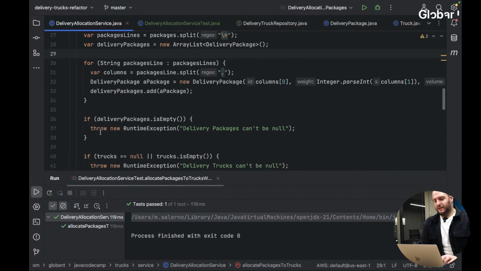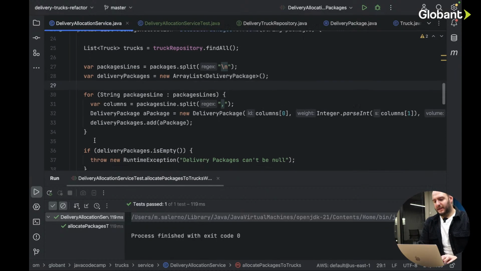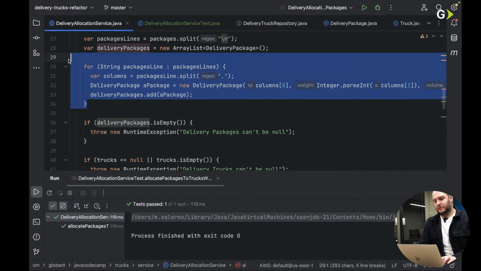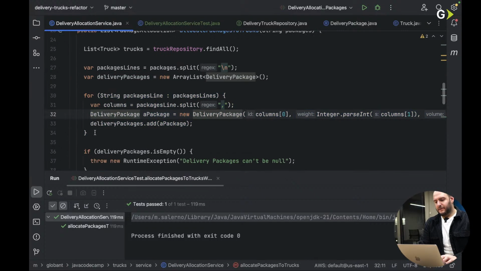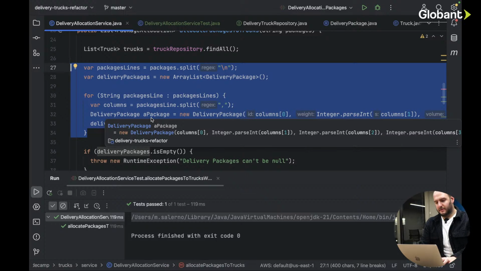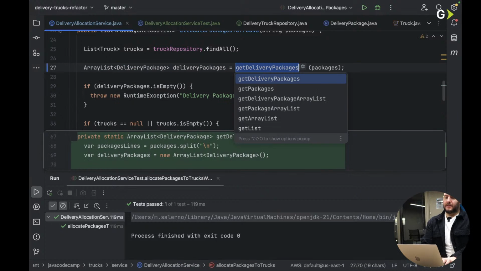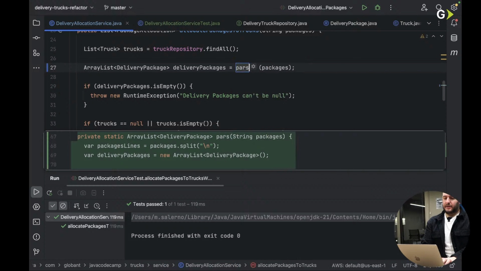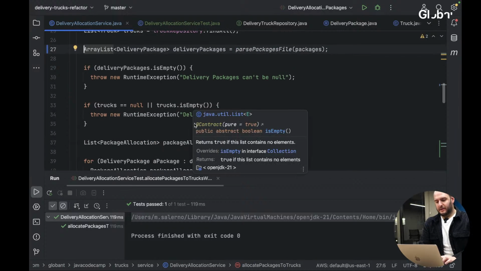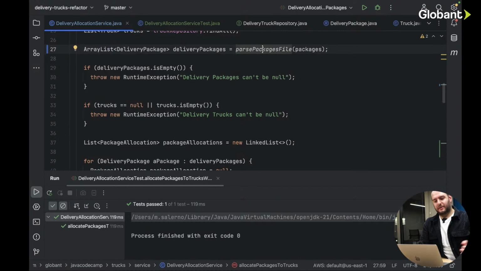But first things first, we would need to maybe put this into a different place, just to make it easier to understand. So just for the sake of this exercise, we're going to say parse packages file. Fine. So that is an extract method that I did.